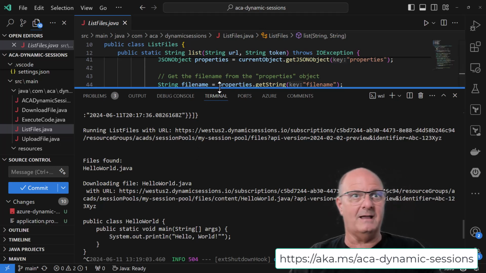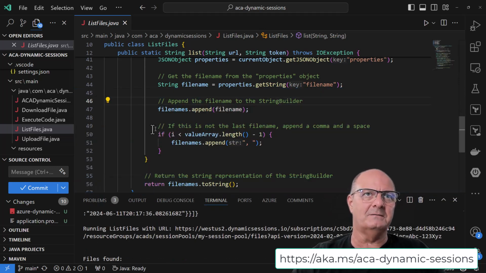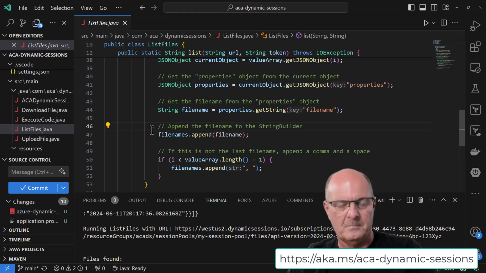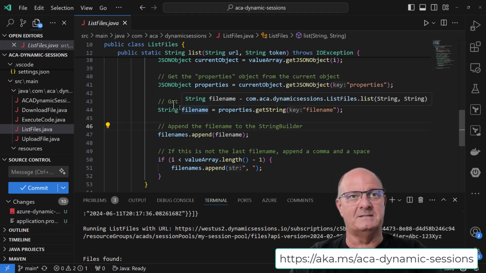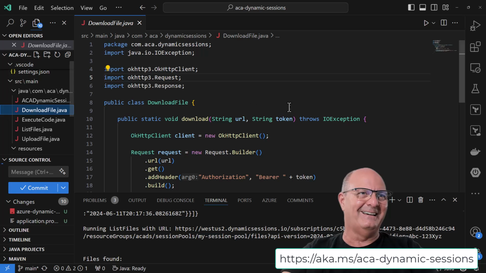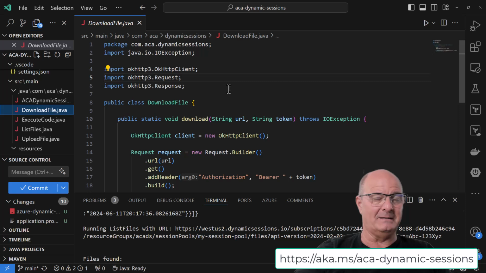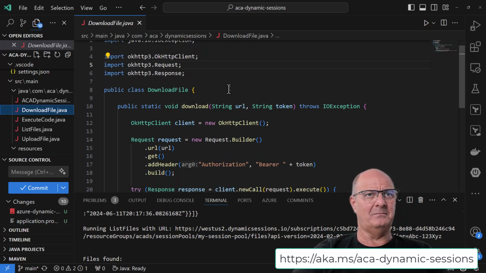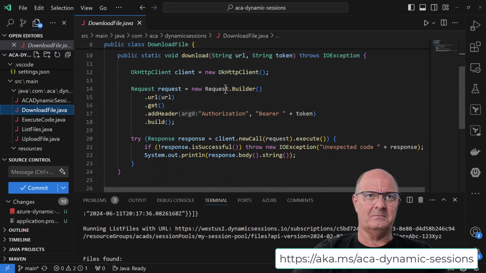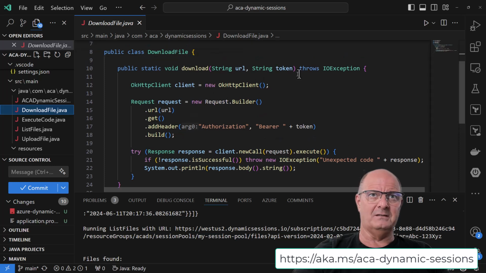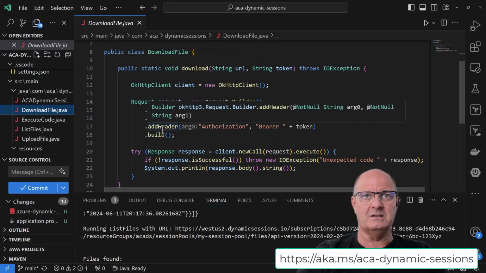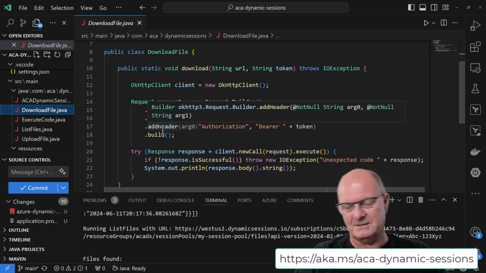All right, so last but not least, we're going to upload this file. I'm sorry, we're going to download this file. And we've used the download file.java for that. And basically there, you just start out again with the file itself. You pass a URL and a token. You already have the file name. If you get a comma delimited list, of course, you'd have to break the files down to specify the one you want to get. But in this case, it's just one file.